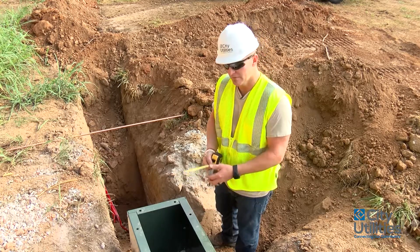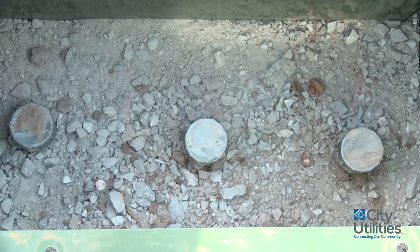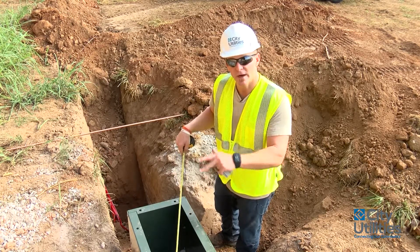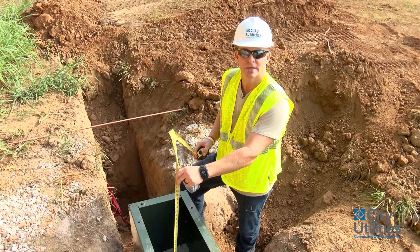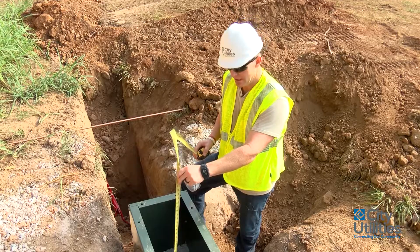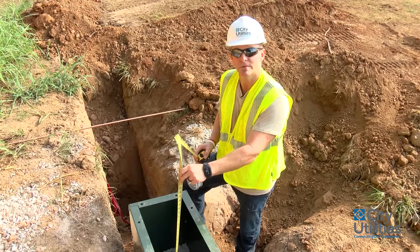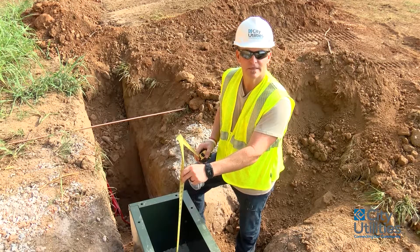The sleeve is four inches above ground as I showed you. Now we're going to look at what's inside this sleeve. That ground rod I talked about earlier is sitting here and it's got some space between it and the rest of the pipes inside. We like to have that separation so we have plenty of room to place our wires as they come through. We're measuring the location of these sweeps as they come inside the junction cabinet, and what I'm looking for is 18 inches of separation from the top of a bell fitting to the top of the sleeve. Currently we see 17 and a half inches, which is okay because he has FA fittings on there just to protect the pipe as he backfilled with gravel.